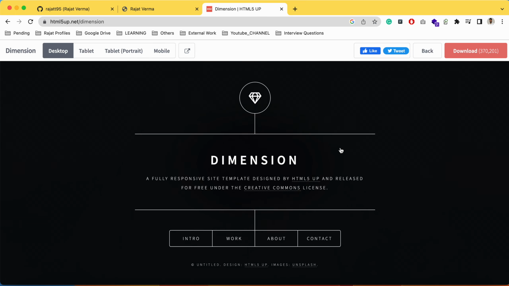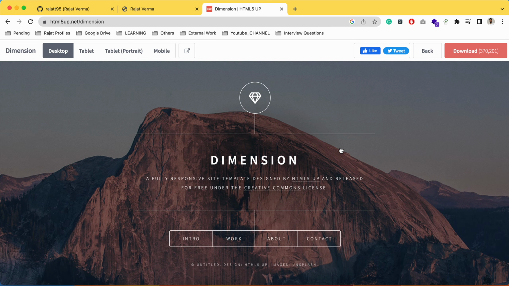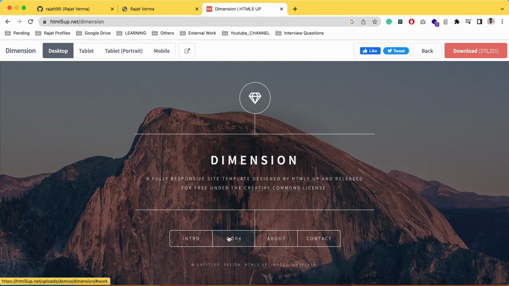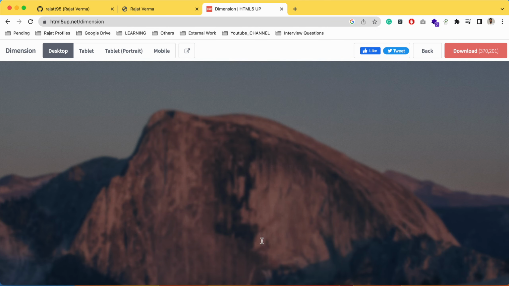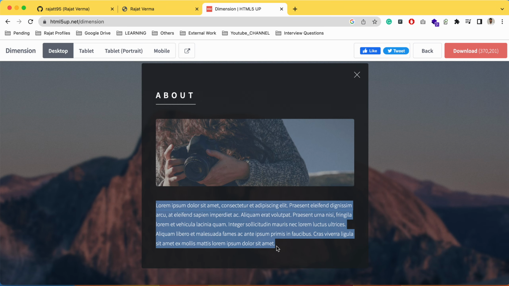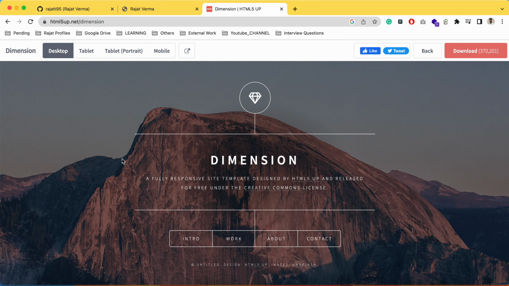This feature is going to help you have a look at how exactly your web page or your website will look on different devices. For example, this is the view you are going to get. You see there are different components, like intro, work, and about. This is only dummy data which is already provided there. The end goal of this website providing the templates is to give you a responsive template.